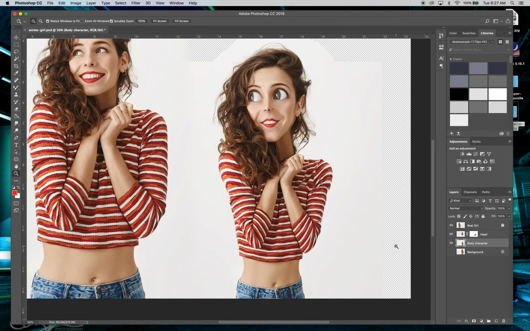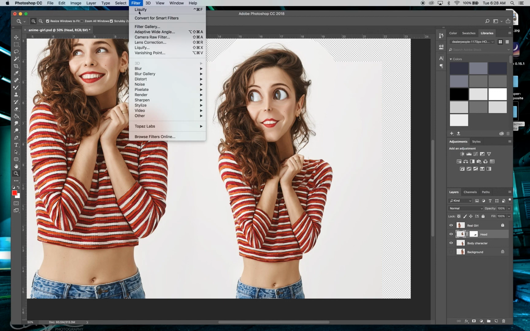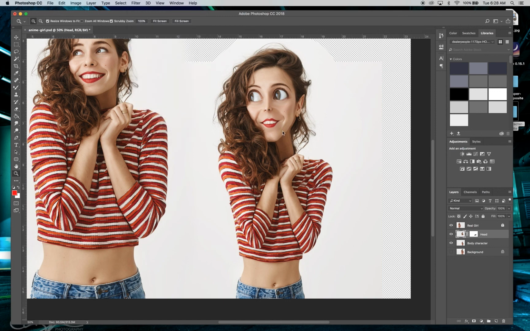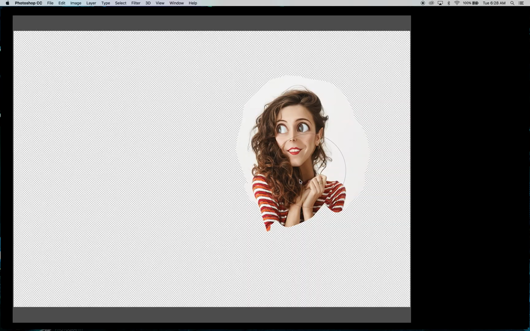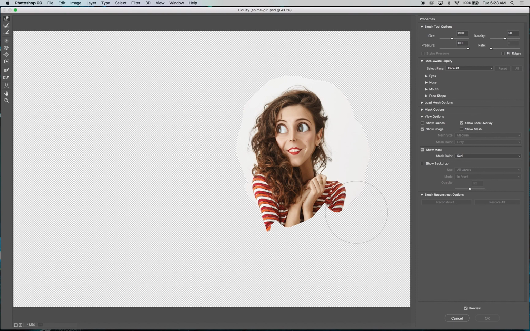So, we got this little area right here that we need to get to fit better, and we will click back on the head, and let's liquify that one more time instead of warp, because I can do it quicker. Let's go one or two taps. All right, and let's bring that in like that, and bring that in like that, and that arm should be good.